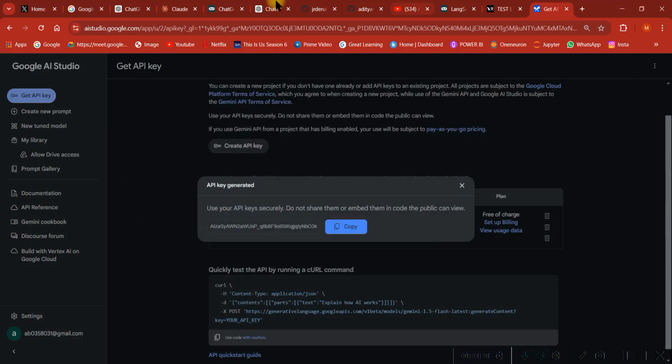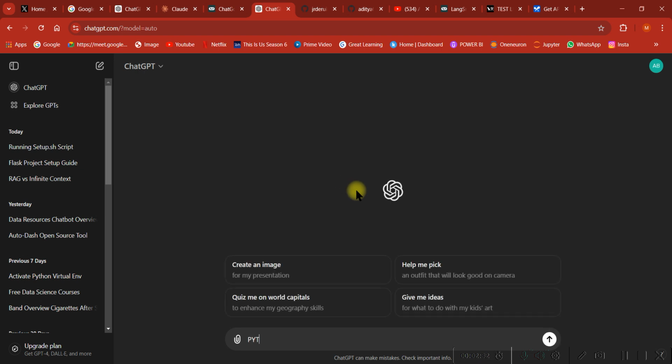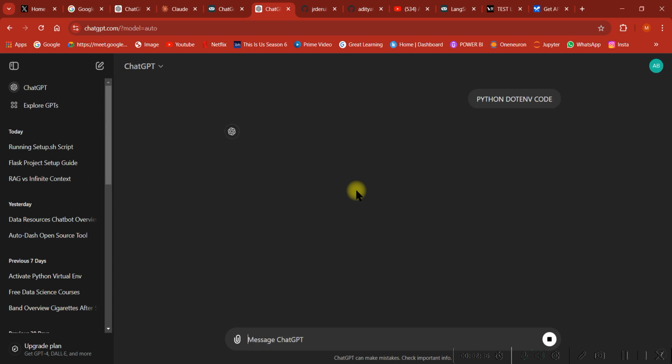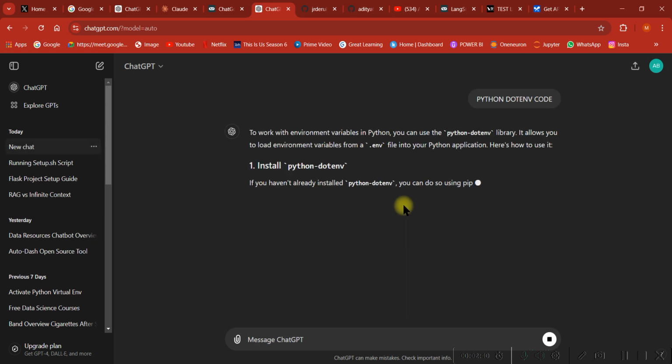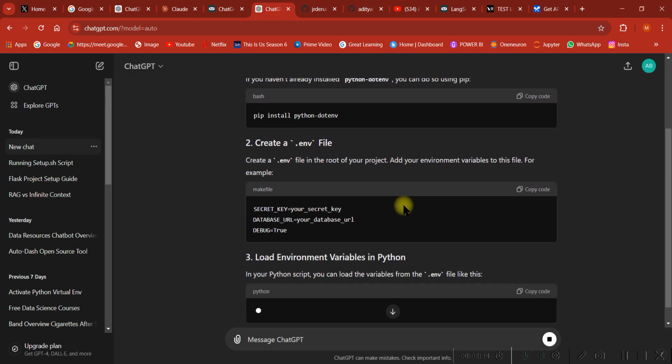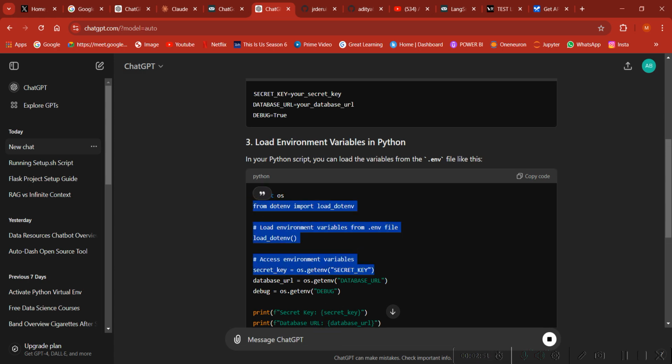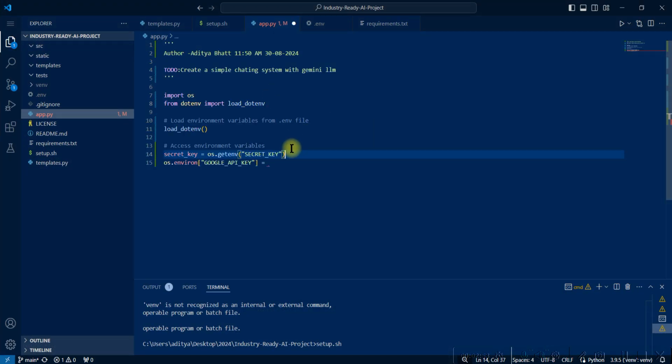So we need .env. Let's just go to ChatGPT and ask for Python .env code, just write in this fashion. It's going to essentially give you some code snippets. We're gonna copy this, paste it, and get this thing deleted, right?